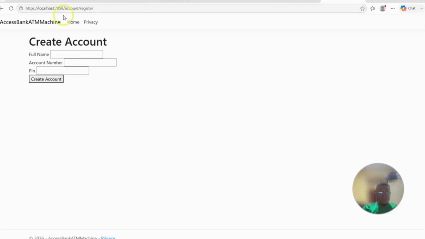You can see full name, where I put my full name here, Stanley. Then we have the account number, where I put my account number, maybe 1, 2, 3. Then we have my PIN, where I put 3, 4, 5, 6, 7. You can see why I put that input type as password, so that when I'm typing, I will not be able to see what I'm typing. Or if someone is looking at my phone when I'm typing, the person will not be able to see what I'm typing. But I can click on this eye view and it will show me what I've inputted. So this is what we have created.